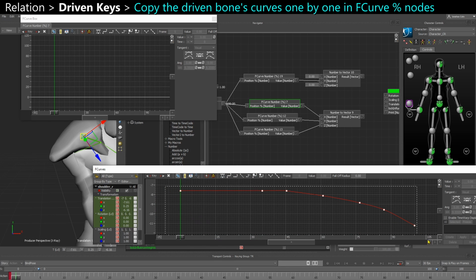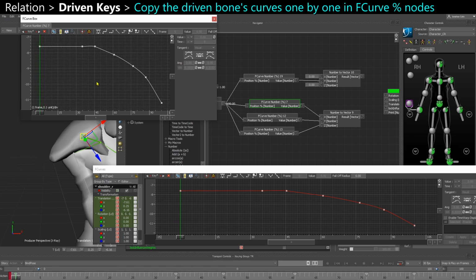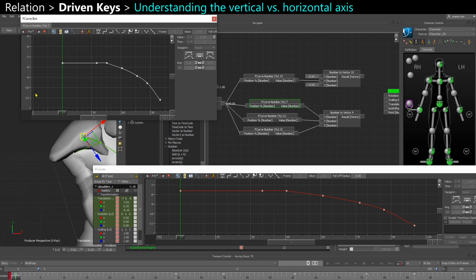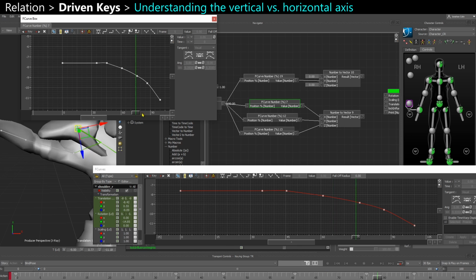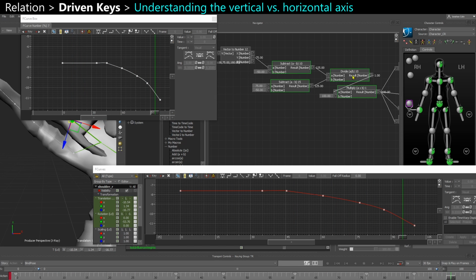Okay, so you want to make sure that when you select and you copy, if it worked properly, it should deselect your keys afterward. You see they go from this dark red to this lighter red. And now I can paste. So on the vertical axis, you have actual values. They're not going to be from 0 to 100 necessarily. It's whatever value transforms your bone. But the horizontal axis should still be between 0 and 100 because we've remapped here.